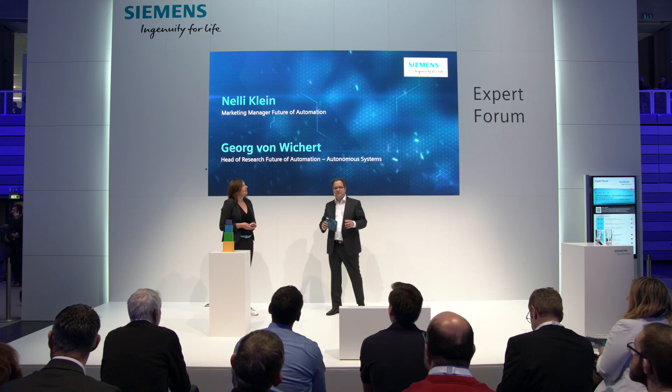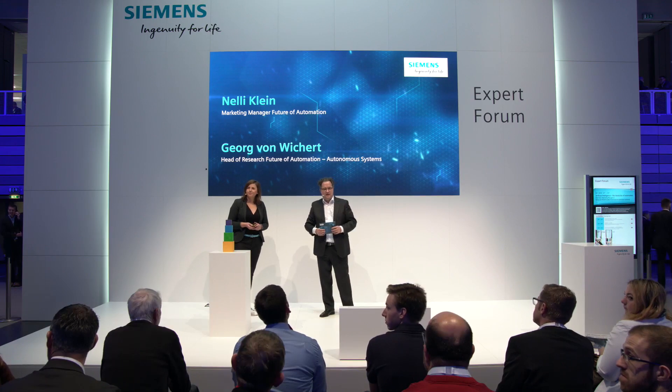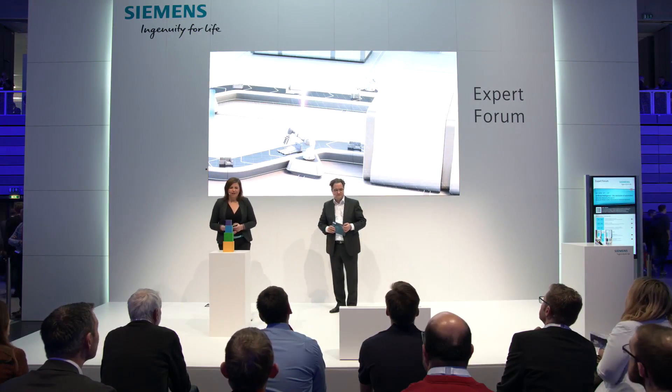But for machines to build something like a tower, you have now to program the machine with code. But we at Siemens have now developed a dual-armed robot prototype that you can later see over there, that actually shows that it's going to change. We just tell it to assemble a product, like we just did with the cubes, and then it will do this without us having to program it in all detail.